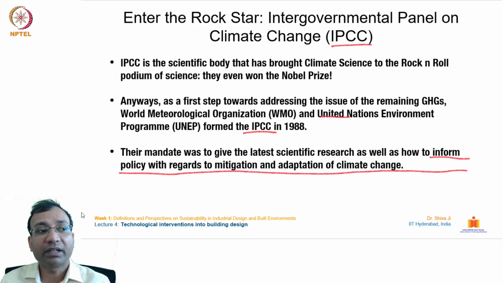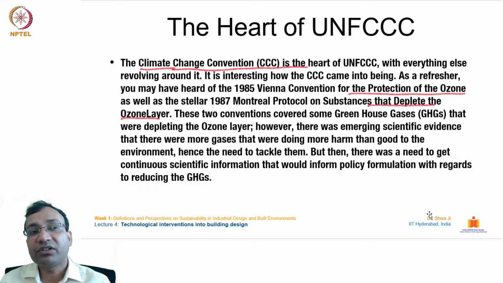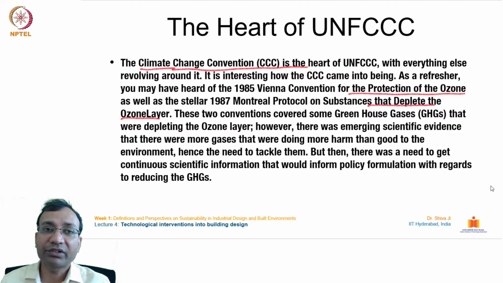The heart of the UNFCCC. The Climate Change Convention (CCC) is the heart of the UNFCCC, with everything else revolving around it. It is interesting how the CCC came into being. As a refresher, you may have heard of the 1985 Vienna Convention for the Protection of the Ozone Layer, as well as the stellar 1987 Montreal Protocol on Substances that Deplete the Ozone Layer. These two conventions covered some greenhouse gases (GHGs) that were depleting the ozone layer.